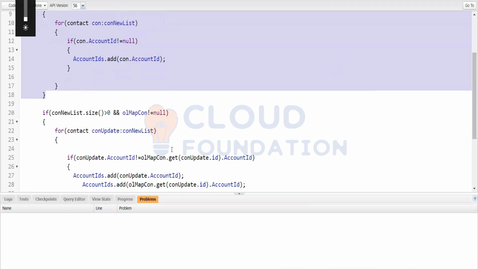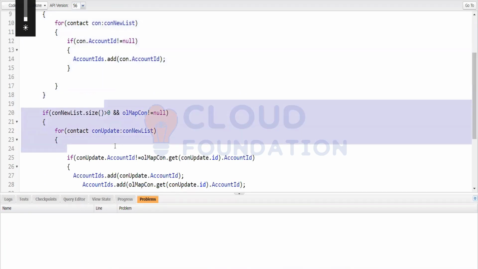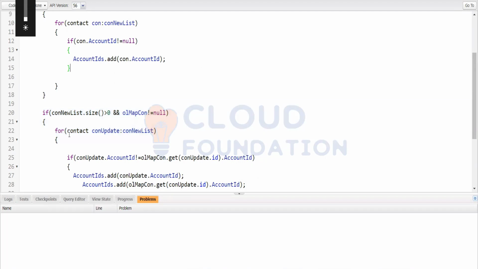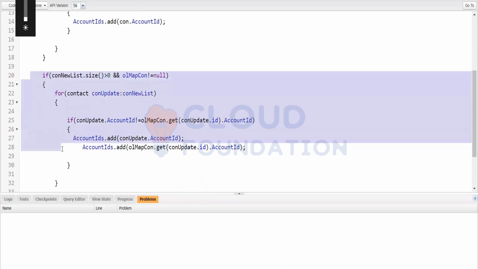If I change my account from the contact, it will just update. For example, in the related list I have two contacts for one account. If I detach one contact from the account, it will show only one contact. So this part is covered for updation.